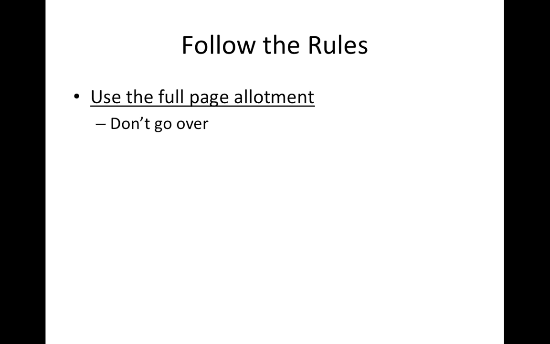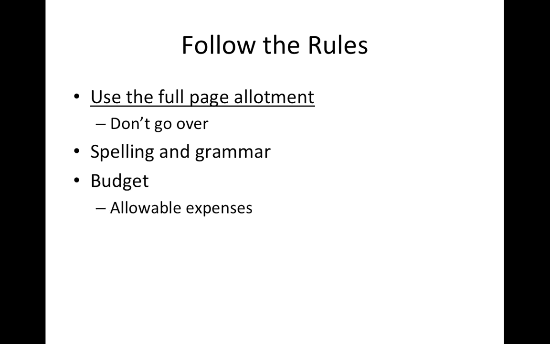It's important to always follow the rules, and all grant opportunities are very specific about page numbers, sometimes about spacing and font. Make sure you follow the rules to the letter. Make sure that your spelling and grammar are correct. It's not a turn on to reviewers if they're noticing spelling errors. And you have to follow all the rules with respect to budget, format, and copies if it's a hard copy that you're submitting.